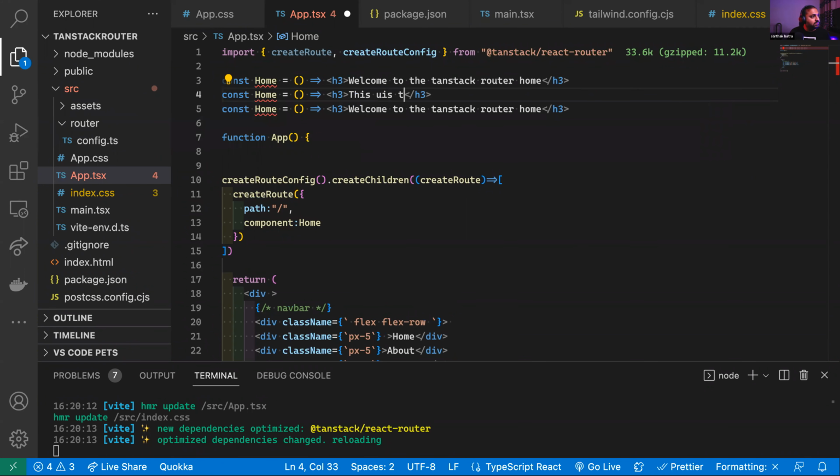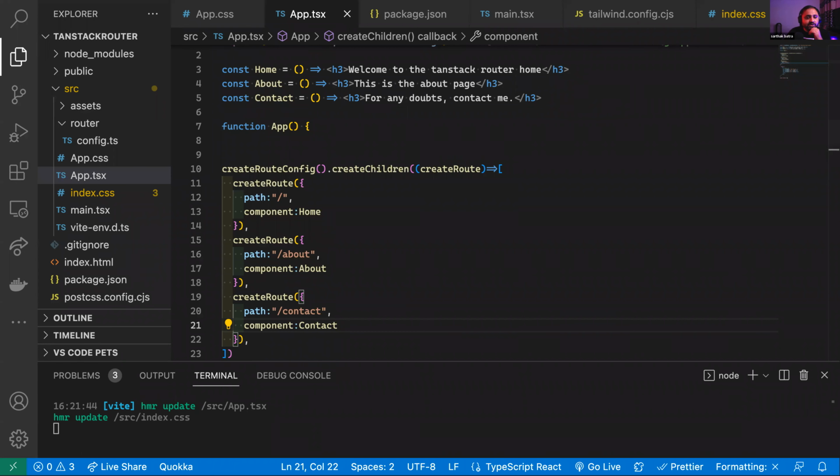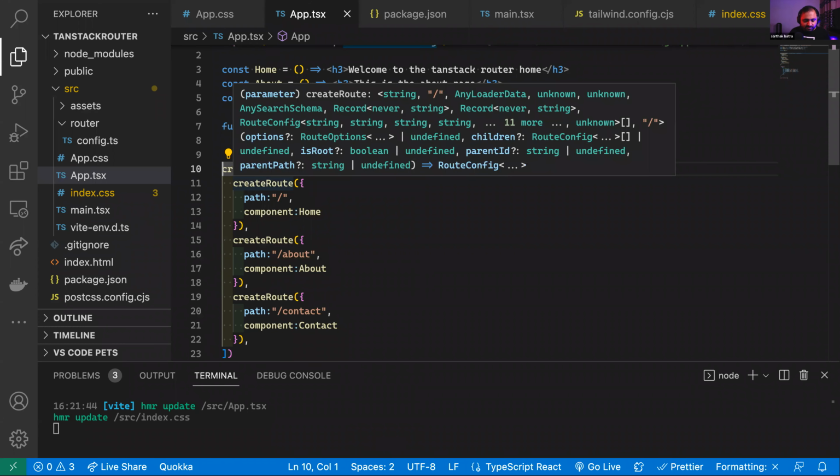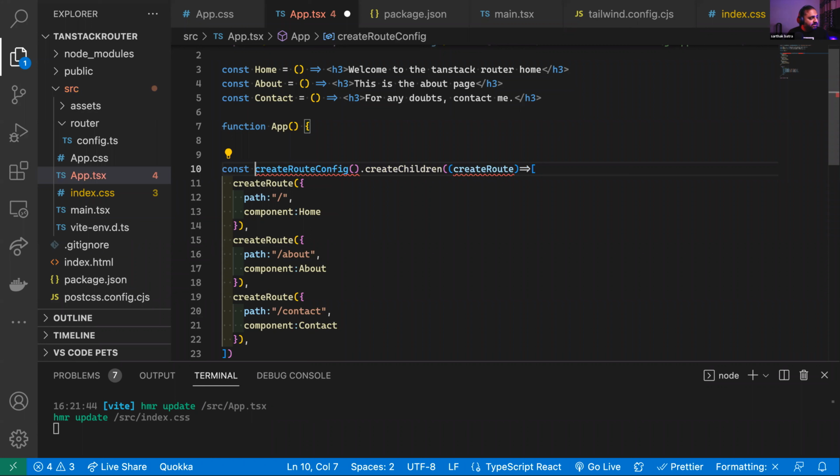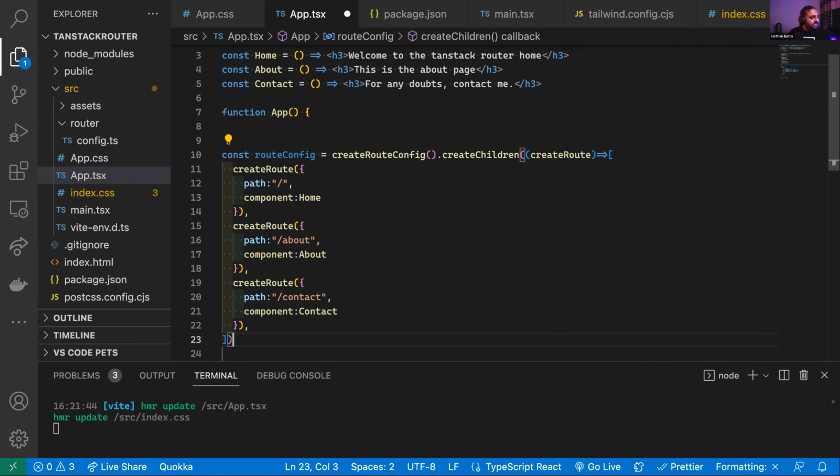And just like React Router, it also needs to know the domain of where it will be active. So to define that domain, first we need to create a router. The router takes the route config. This route config returns the configuration that I want. Let me very inventively call it route config, and let's capture it in a variable called route config.